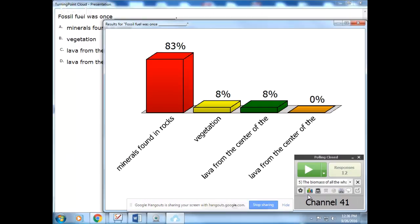Fossil fuels were once vegetation. Yep. So what happened is a long time ago, plants were capturing carbon from the atmosphere. Then the plants started to decay, right? And maybe they got buried. So if you think about the bogs back in the Jurassic period with all those dinosaurs roaming around, imagine those being buried and that vegetation decomposing and turning into oil. And it turns into coal, right? Fossil fuel is actually captured CO2 through the use of sunlight as energy. So it's actually captured sunlight, right?